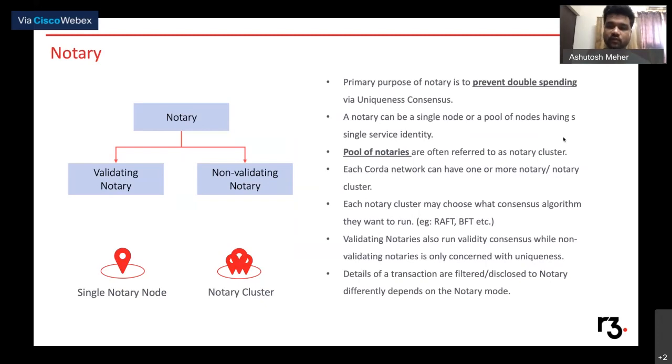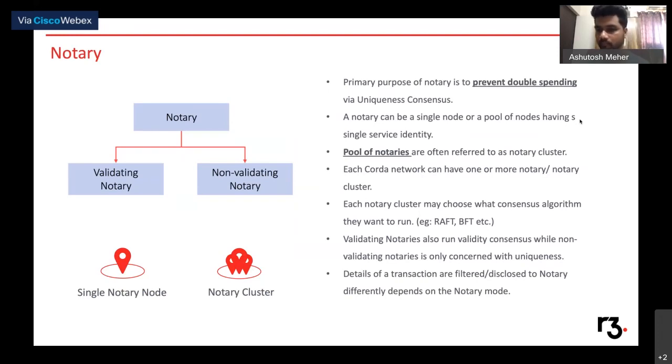So generally, it depends on how you want to run your business and what different things you want to look at while selecting your notaries. You can also ask your business network operator to run the notary, or you can have a separate identity run the notary. It depends on whichever idea you favor. And there could be multiple notaries as well. It's not necessary that you will have a single notary. You could have multiple notary clusters, and depending on which notary you want, you could go ahead and choose one.